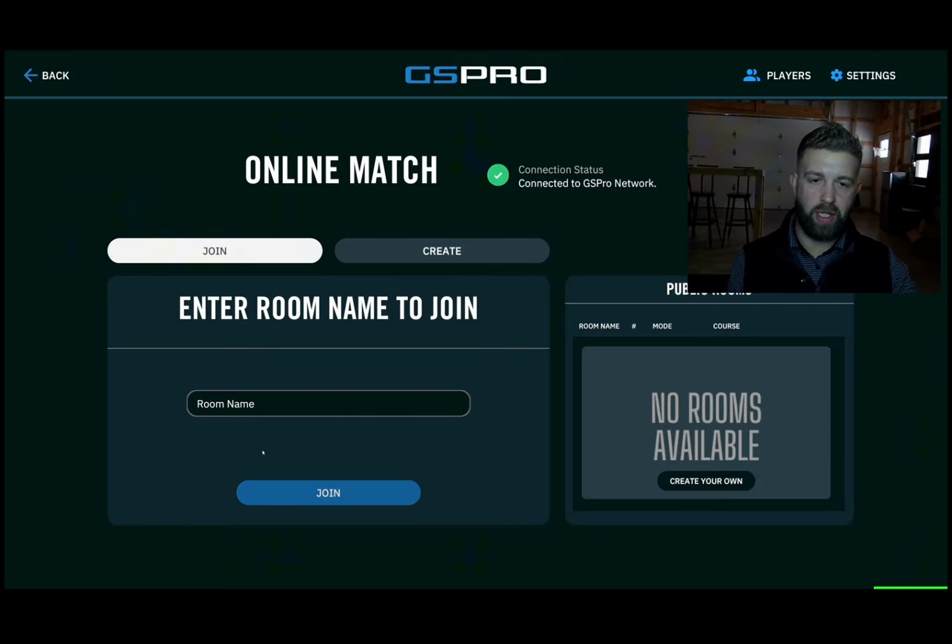You do have the option to make it public. So if you do have time and you're kind of sitting around, Discord is the online best friend, so you can do searching for a game, things of that nature, but you could make a room name and make it public. What that would do is it would come over here. So right now there's no rooms available. Crazy. No one is playing golf right now in a public room. But yeah, that's the online side of it.